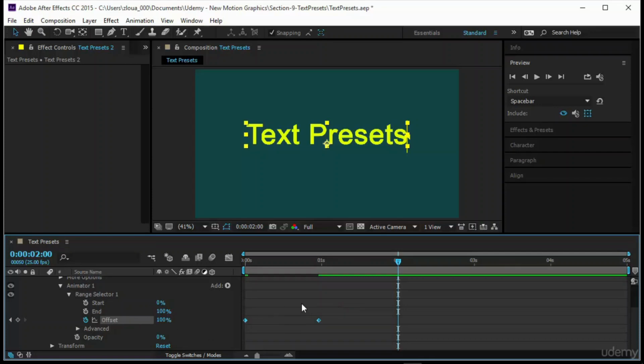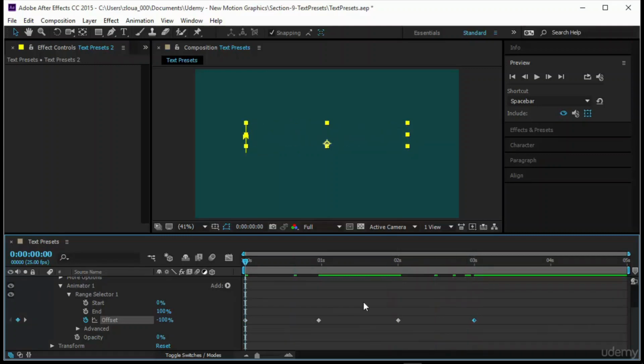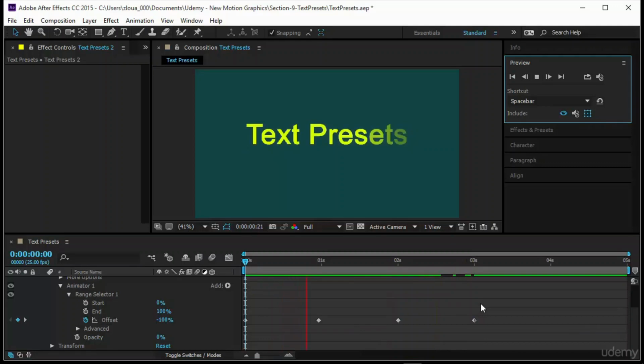I can copy them, or let me copy the last one. I did Ctrl C, I will do Ctrl V. So it's showing here now. Then I copy the first one, Ctrl C, and go to time 1 second. I do Ctrl V. Now notice my text is coming in and it will come out, because I reversed the keyframes. Now, not always can this work. Sometimes it doesn't work because the animation or the preset is a bit complicated and the keyframes won't do the job.